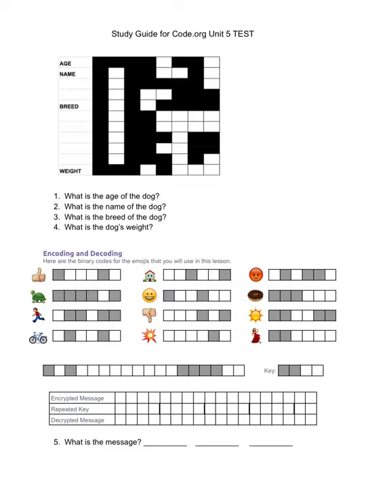To start out, we're going to look at the code on the top of the page, where you are supposed to answer the 4 questions below about age, name, breed, and weight of the dog. Remember, any questions that pertain to numbers, we're going to use the binary code where each square from the right working back to the left is worth starting with 1 point and doubling. And we're going to find the age and the weight of the dog that way. And then for the name and the breed, we're actually going to use the sheet that I gave you that has the code for the alphabet and the letters A through Z.